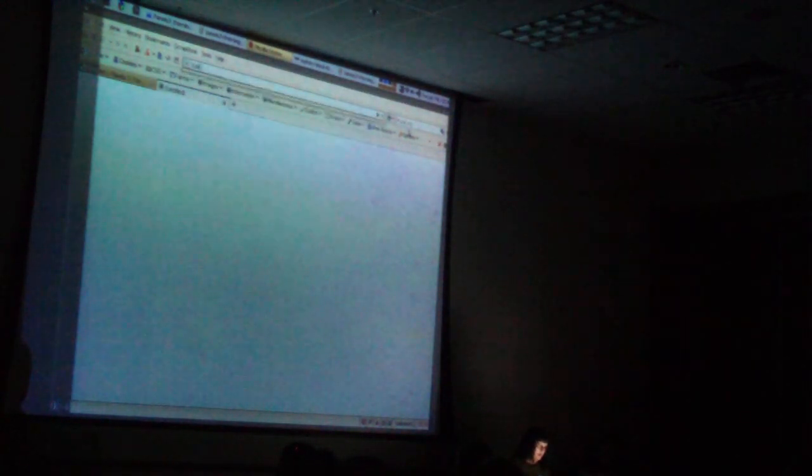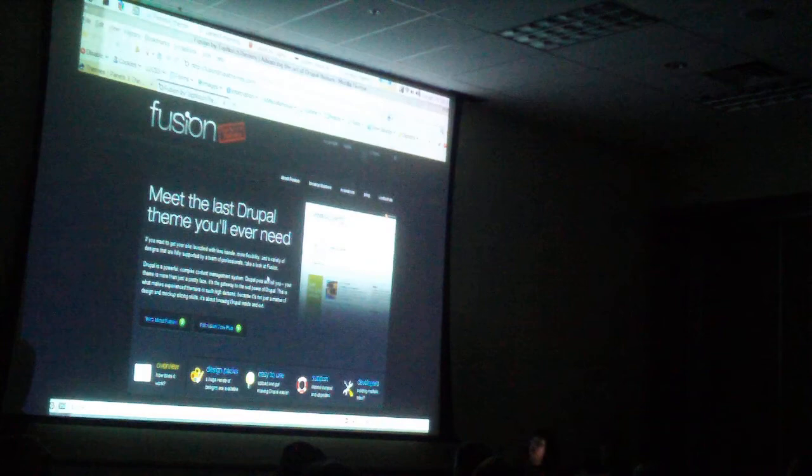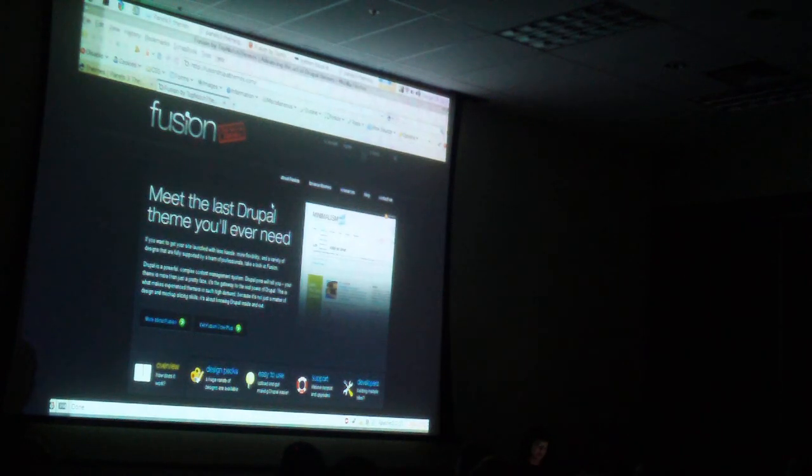So this is what we're doing. To give you a little sneak preview of what we've got here, a new site that's going to be launching in July. It's going to feature this as a base theme as well as a lot of other sub themes that are available for it, with a lot more variety, a lot of exciting things happening there.